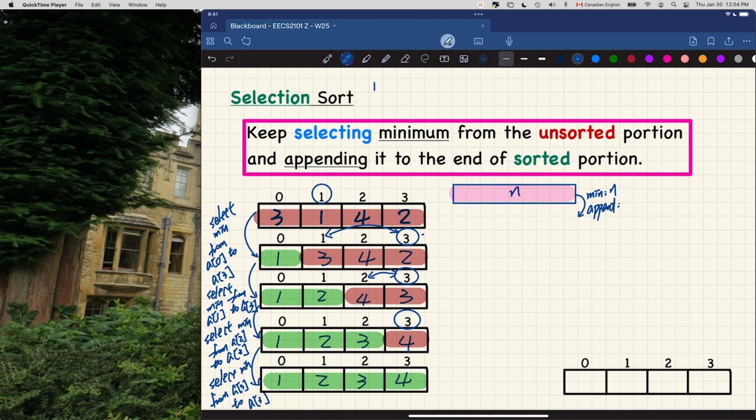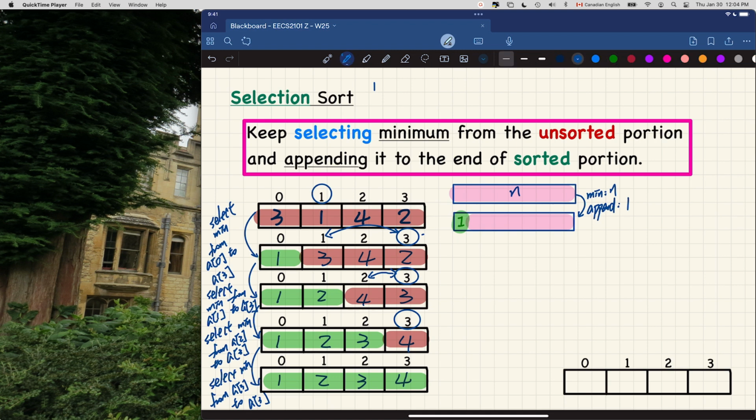That one is just 1. Once I finish the first step, I basically have the same array of the same size, except the sorted portion looks like this. I'm going to put 1 here, saying we have 1 element there. On the other hand, we have n minus 1 elements in the unsorted portion.